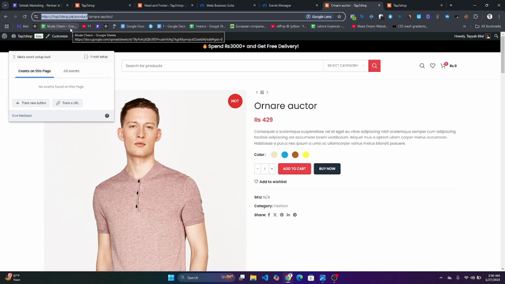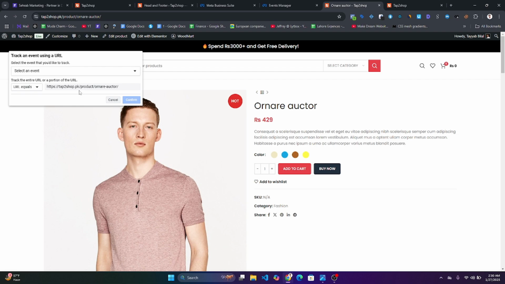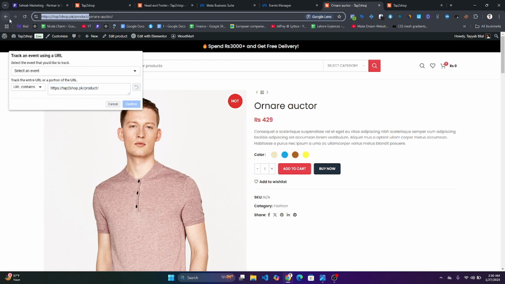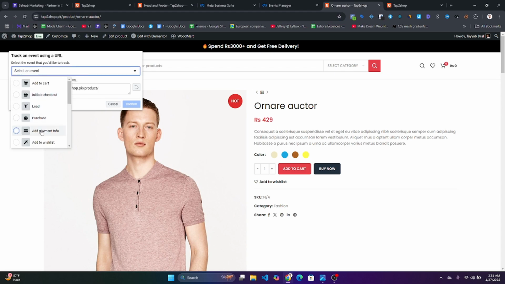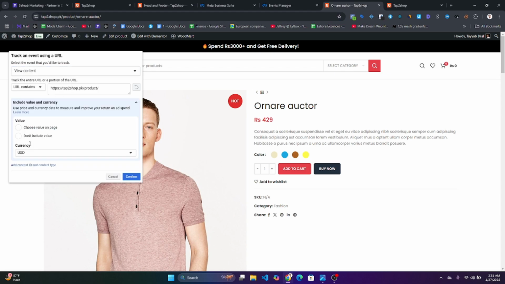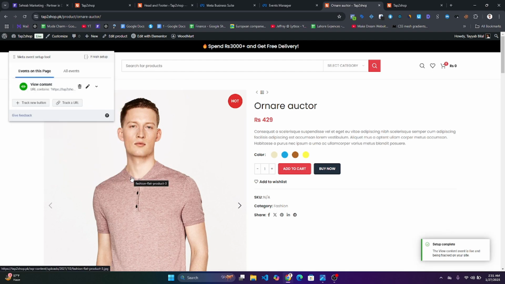Let me copy this URL, click on track a URL, and paste the URL contain, and paste the URL that will end on product. When someone opens any product, this URL will appear. Let me select the event as view content. Here we will select don't include any value and click on confirm.